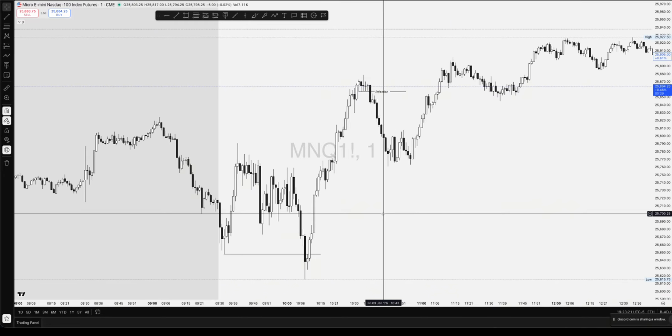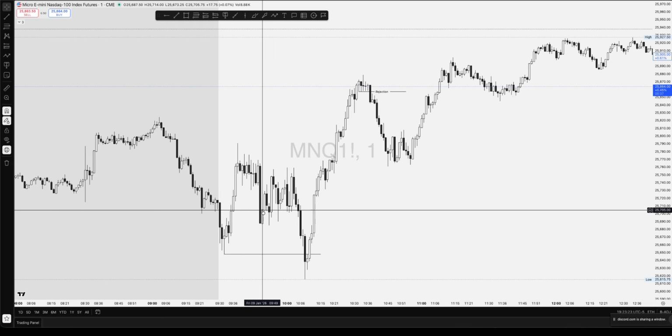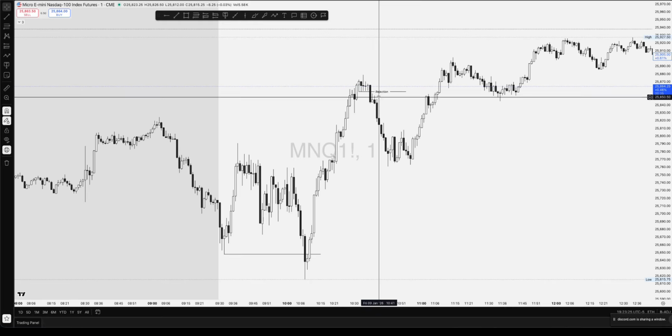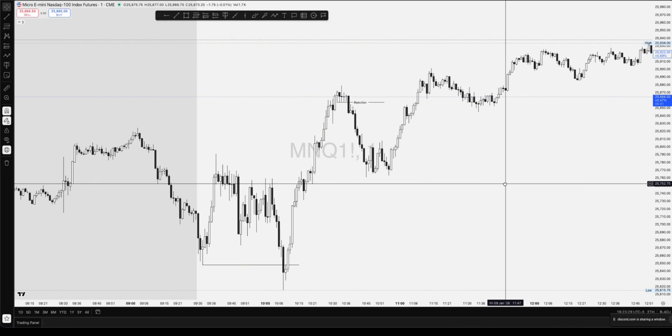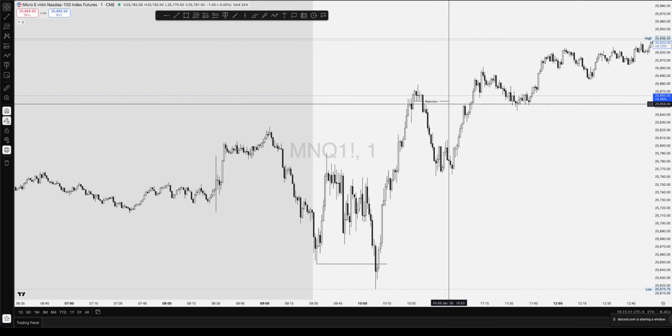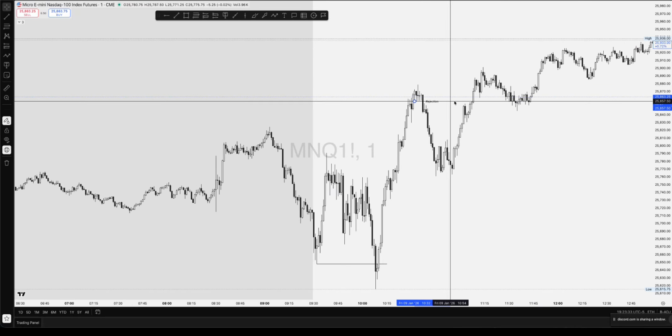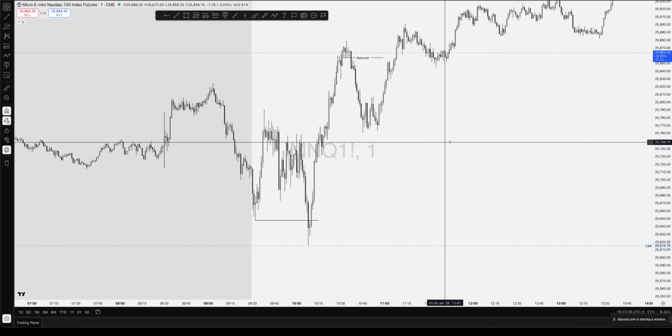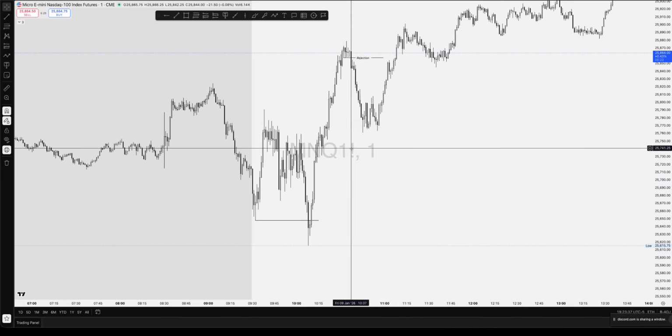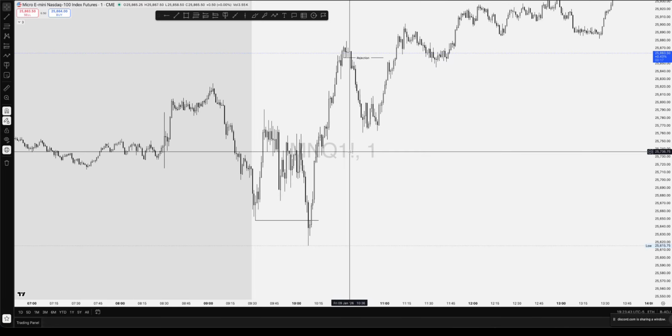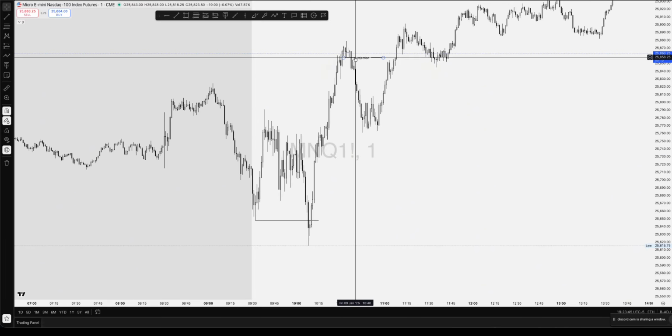So basically, I am looking at each of these levels and I want to see what the reactions are in those areas, and that is why I call it the true reaction model. And then you wait for the retest in the imbalance. Exactly, yes. All of my trades are going to be a retest, a rejection, a bounce. All of the trades are going to come from either a retest or a rejection.